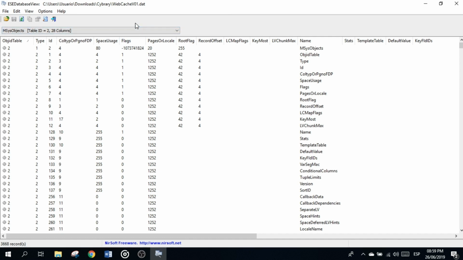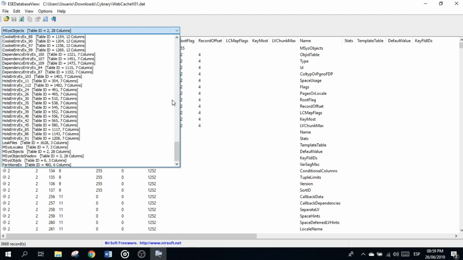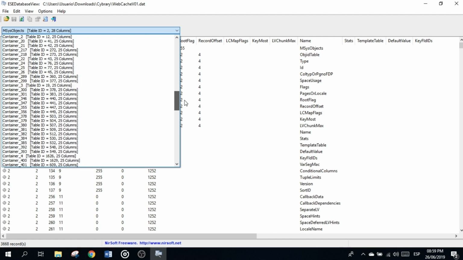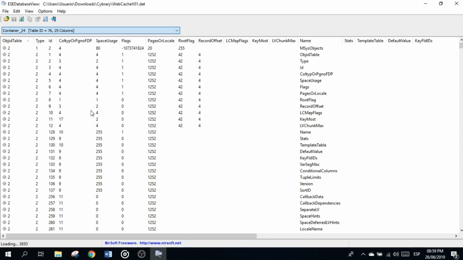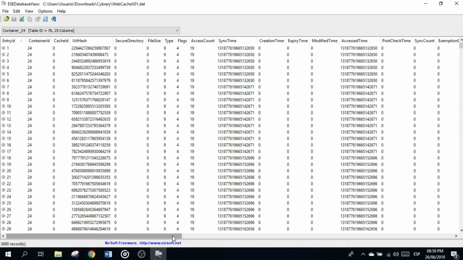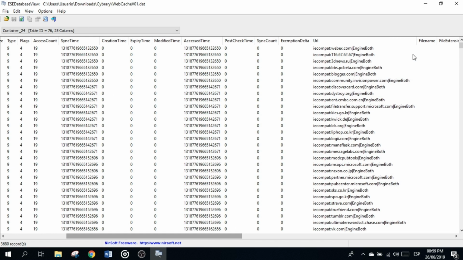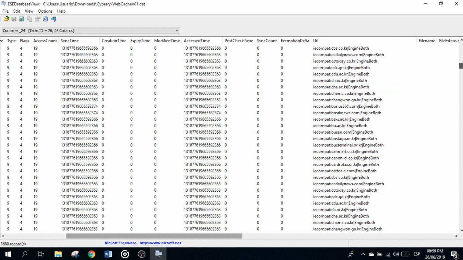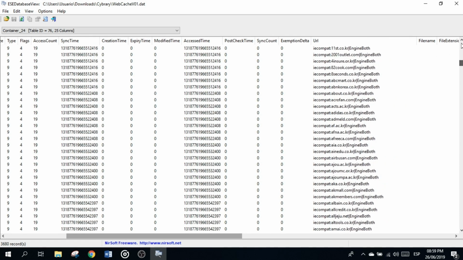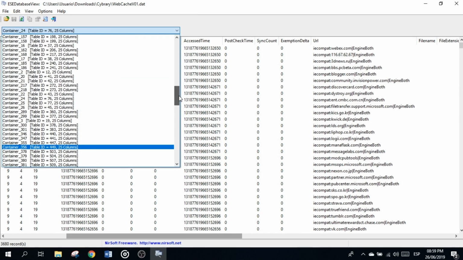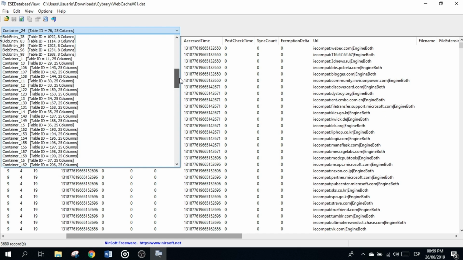Now you will see the table with visited URLs, and not only the information about the containers but also the path to the files with the data. The information about visited web pages is contained in the containers 2, 14, 15, and 21. It should be mentioned that the information about web pages that a user has visited in InPrivate mode is contained in the same container.